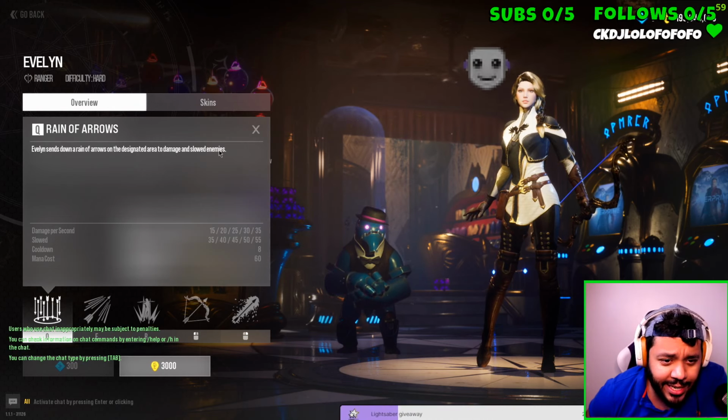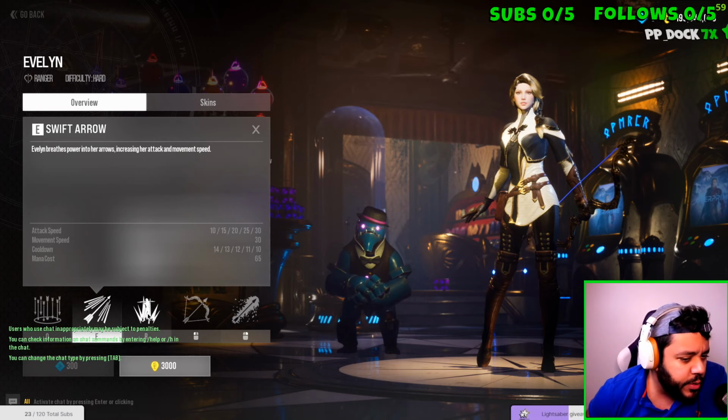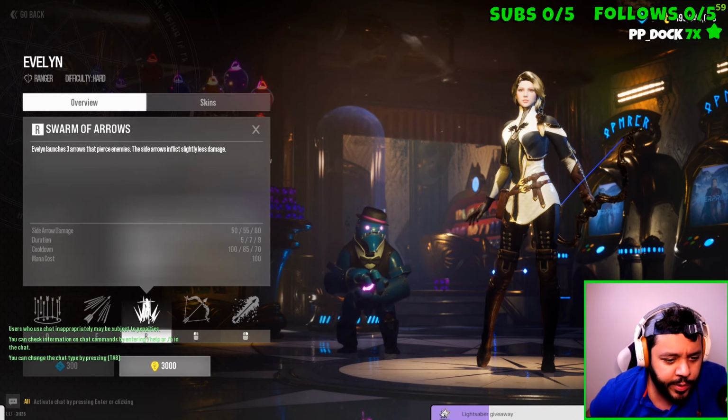Sends out a rain of arrows, dealing damage in a designated area and slowing enemies. Okay, so her Q is pretty simple. Similar. Swift Arrow breathes power into her arrows, increasing attack and movement speed. Okay, attack speed and movement speed, I'm assuming that's what that means. Yeah, attack speed, movement speed. Okay, so her E is pretty basic, what it used to be also.